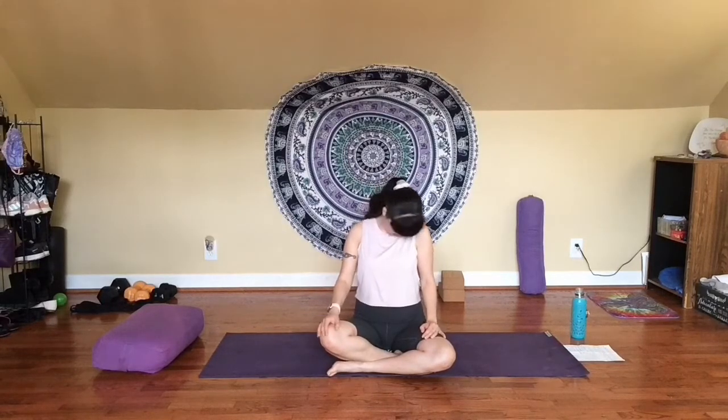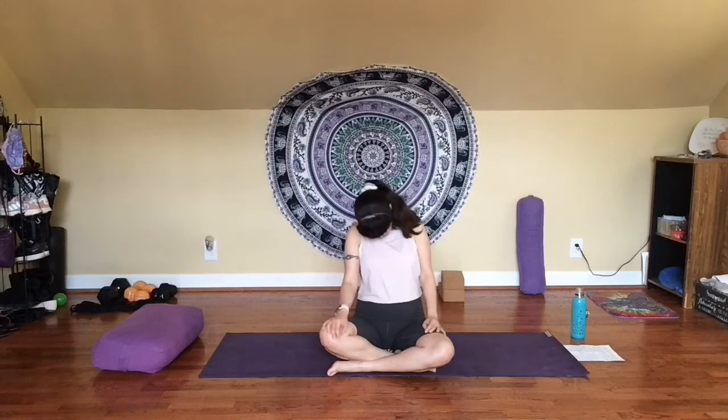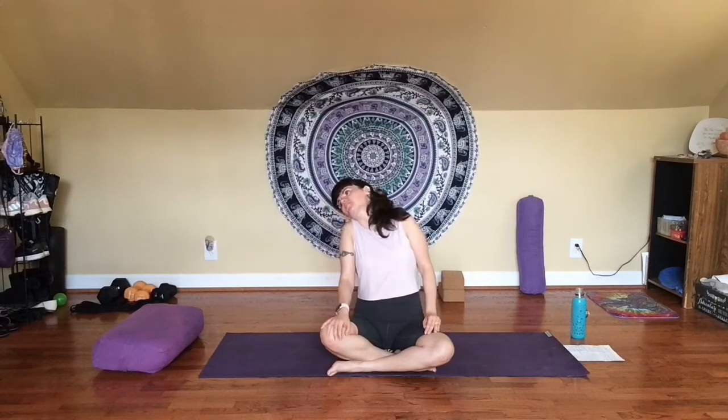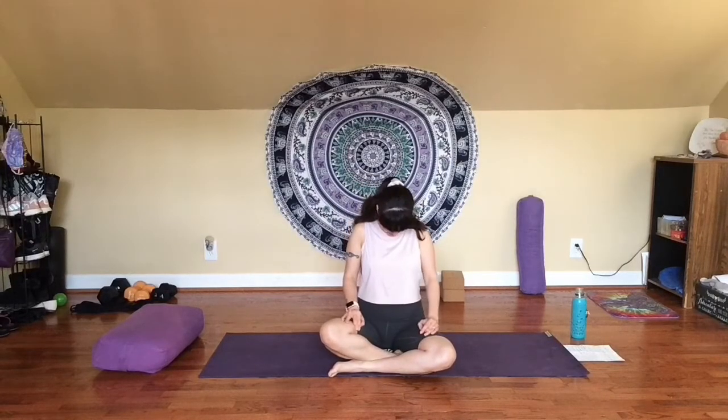Okay, feel that. And just slide your chin over to one side. You might even tilt back if and only if that feels good to you. A little head roll over to the other side, checking in with your neck. And then you can make your way back through the center and just lift your chin back up to neutral.